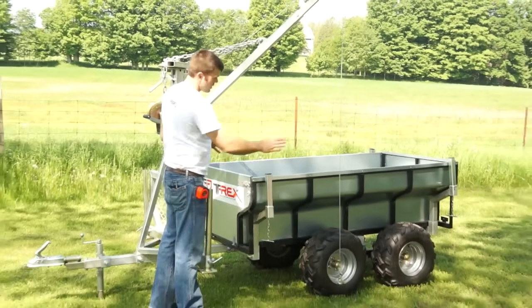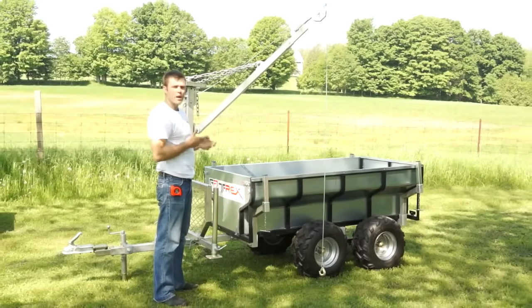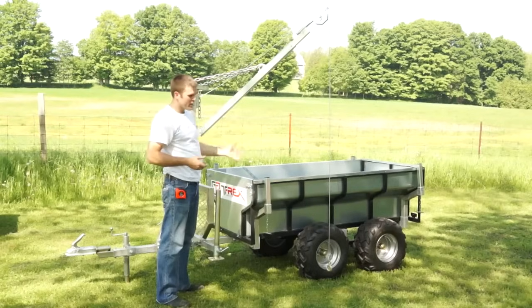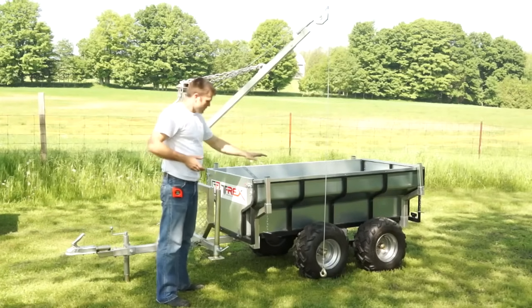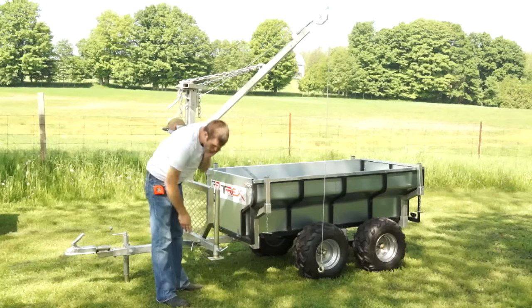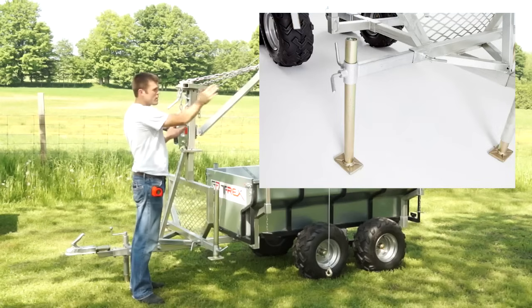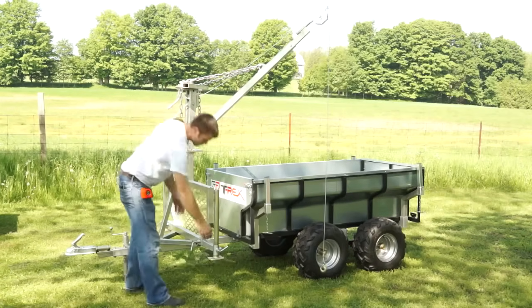Now, with this in mind, we have to watch out that we don't tip the trailer while we're winching something up. So if I wanted to load a generator into here, if I wanted to load rock or logs for firewood, I can set this outrigger. We use these outriggers to basically stabilize the trailer while you're winching off center so that you don't flip this trailer over or cause it to tip.